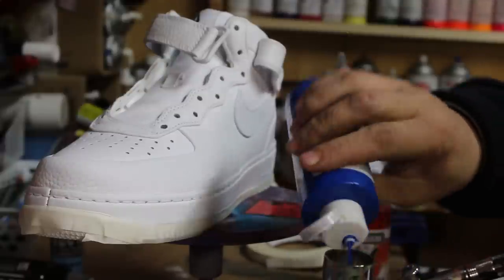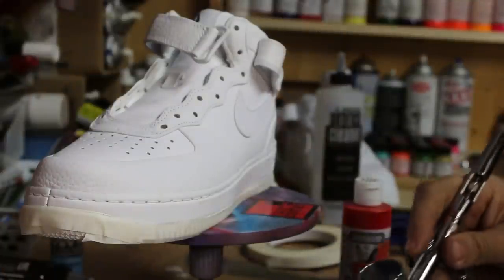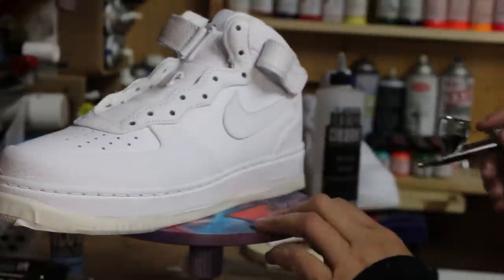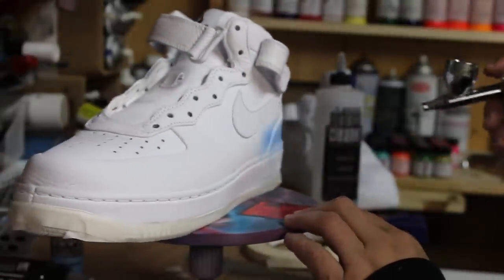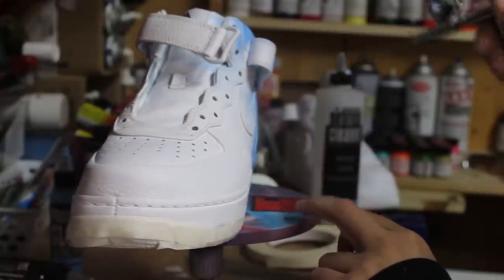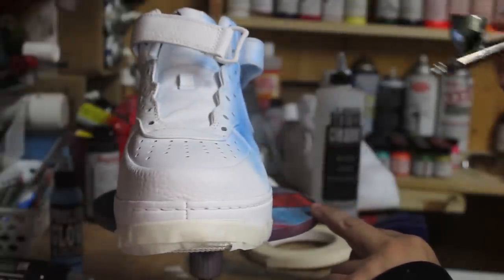So now that it's shaken up, I'm just going to squirt my color in. I'm going to do a quick test down. As you can see, it's spraying. And then I'm going to proceed to spray. So I'm going to do a very light coat.